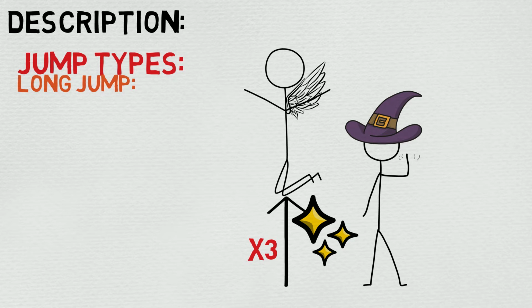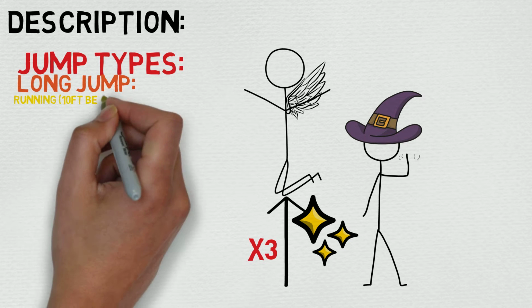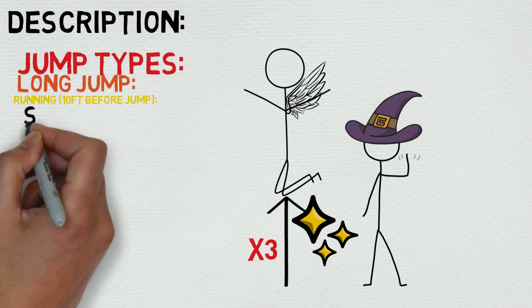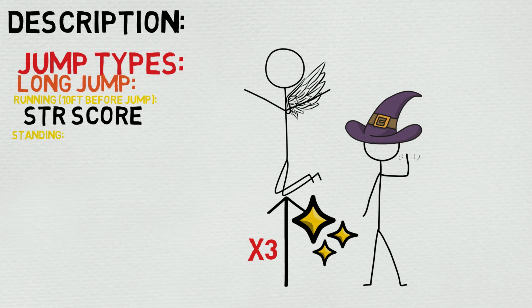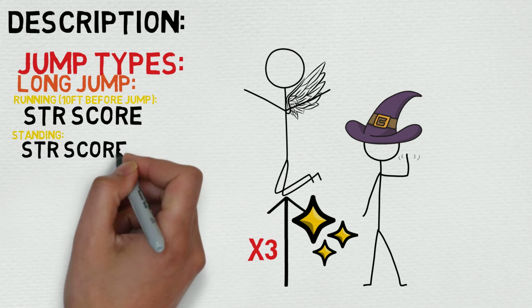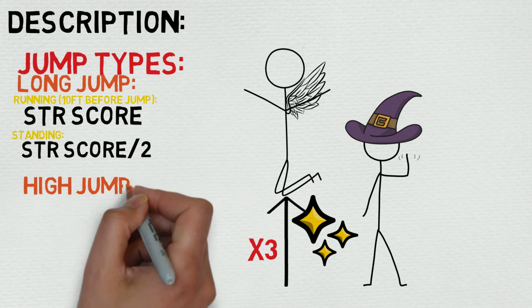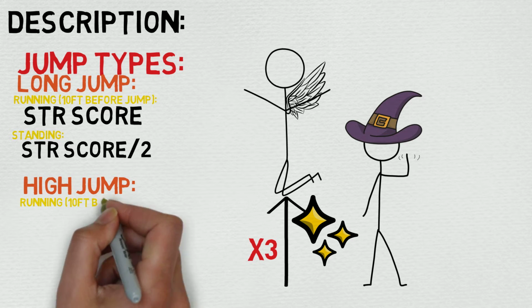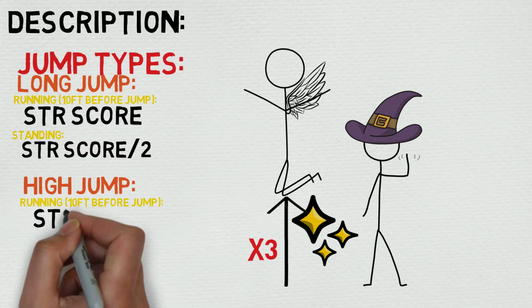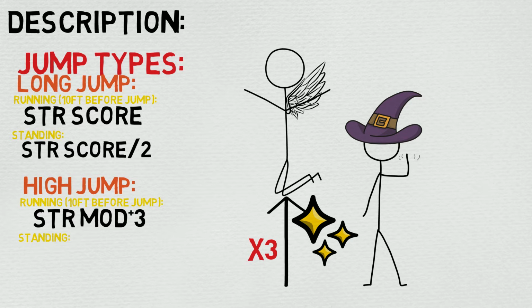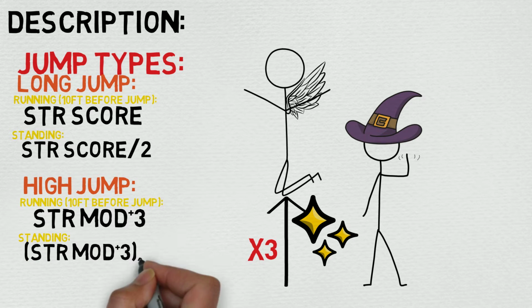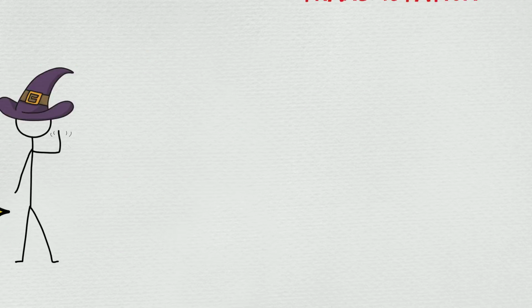If you're going for a high jump, which is vertical, it's your strength modifier plus 3, so long as you have a running start. That's, once again, 10 feet of movement before you jump. If you do not have that 10 feet of movement, it is considered a standing high jump, which is your strength modifier plus 3, and then that total is divided by 2. So pretty cool stuff there. Needless to say, the minimum is 0, but pretty interesting. To be honest, I'll probably have to do a video series on the various rules involving 5e, especially regarding stuff like this. That being said, let's take a look at some alternative uses here.